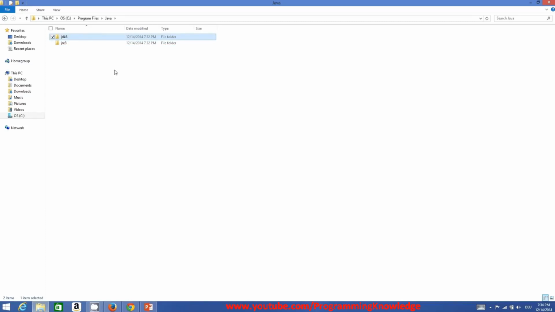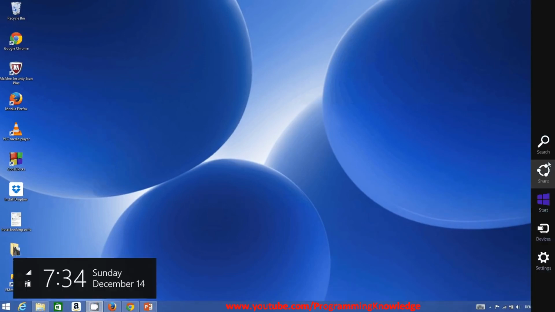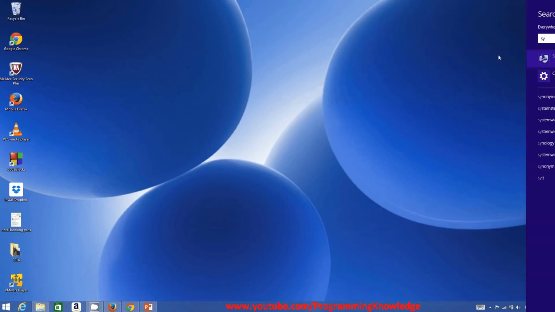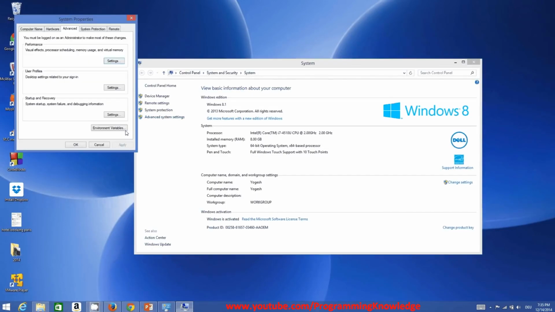So for setting your environment variable, you just need to go to your systems. Go to search and search for system once again. If you are on Windows 7 or Windows XP, you also need to search for system in Control Panel, and then go to advanced settings, and in here go to environment variables.